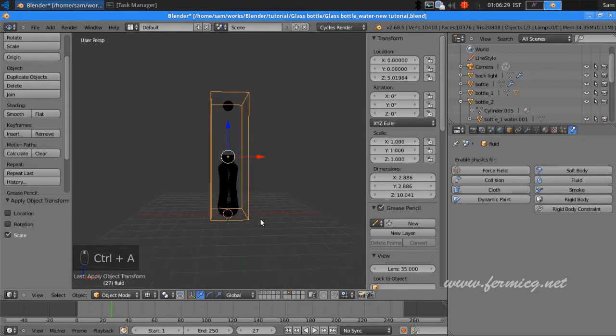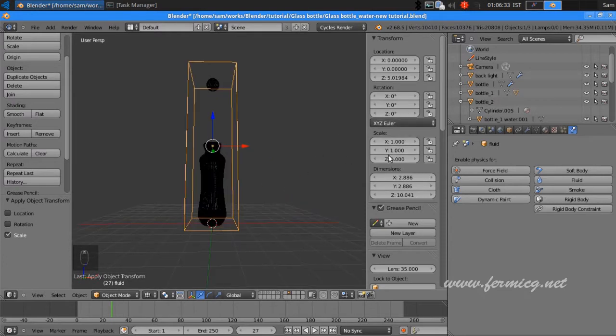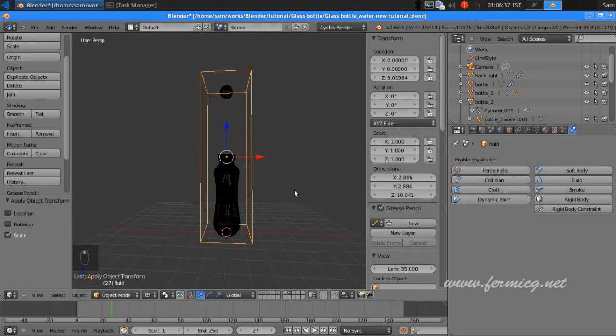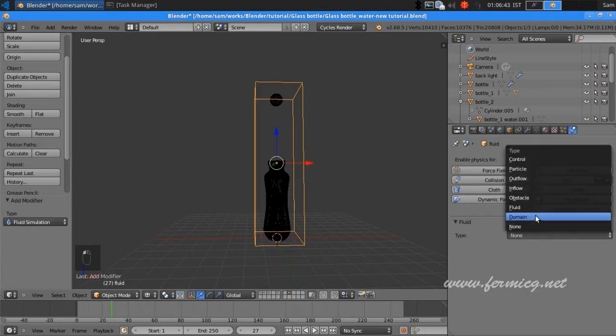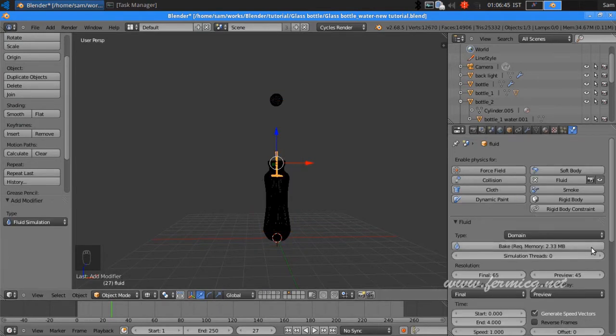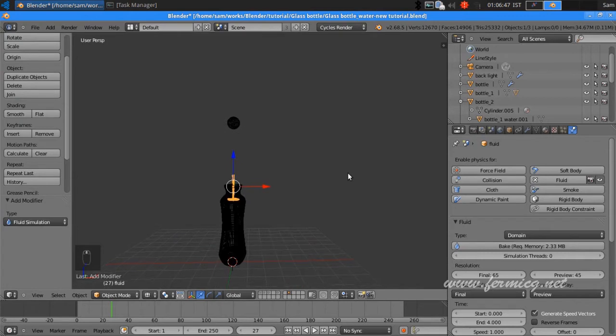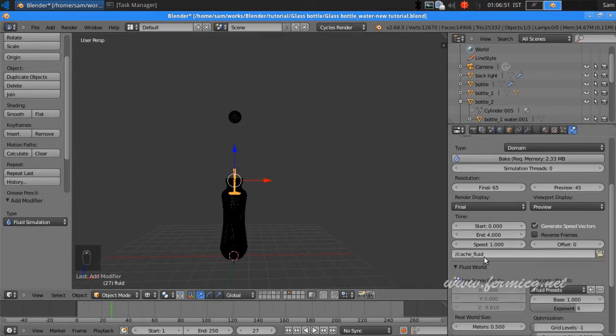So this will be for our scale value, and you can avoid this step if you want, but I'm just using it. And just simply enable the fluid in the physics and press domain, and that will add some particles itself. So don't worry about that, you won't see anything because I already created some here.